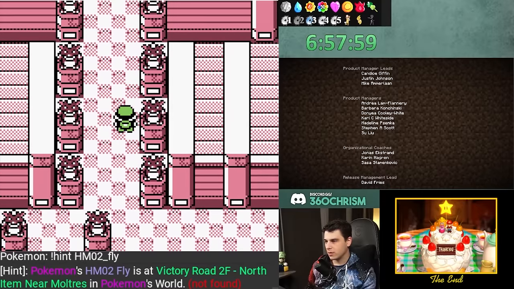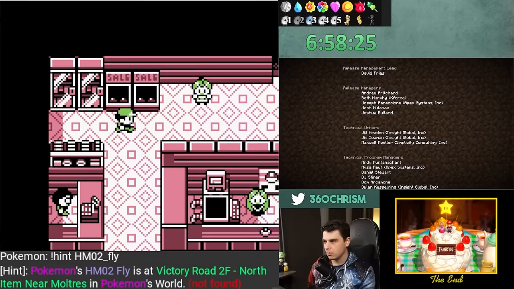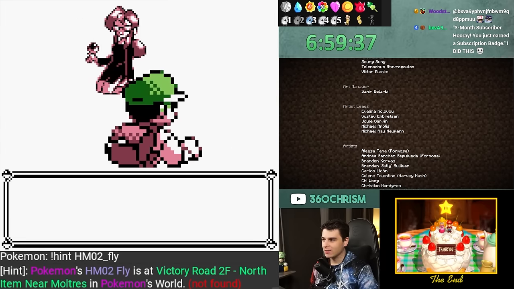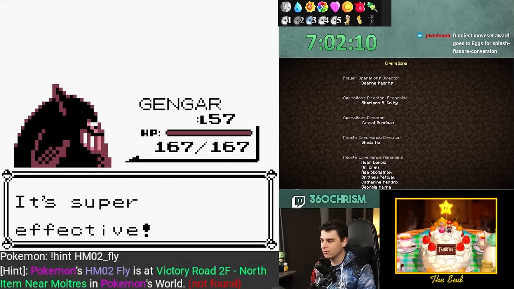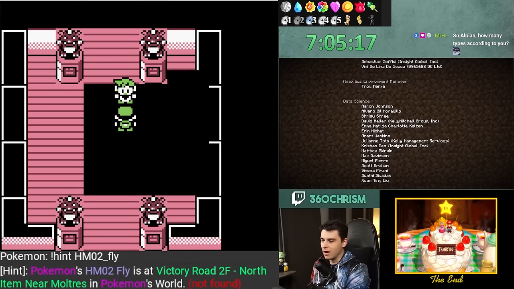All right, we're just gonna buy some full restores and we go in. I'm probably gonna rare candy as well. Go, go, go. Actually doing the horn drill strat. The only Pokemon we can't hit with horn drill are ghosts. Things will actually outlevel me, but as long as Gengar is faster, it doesn't matter. All right, there it is.